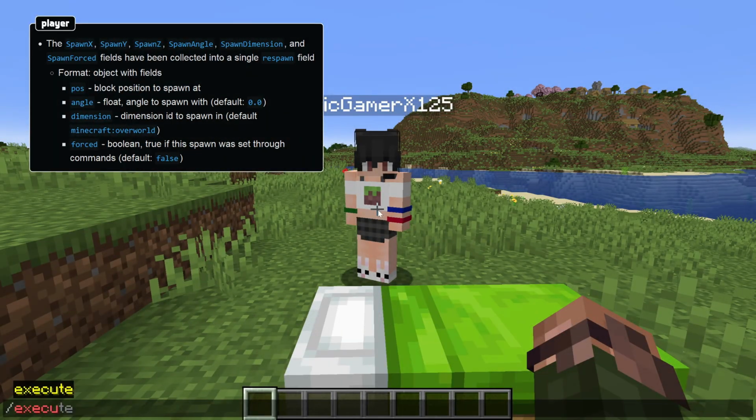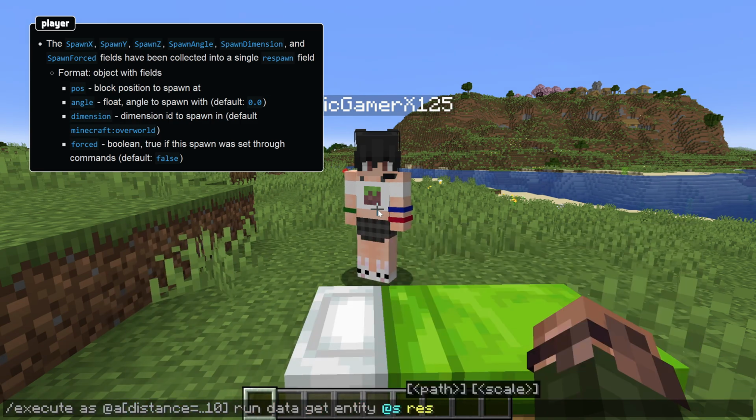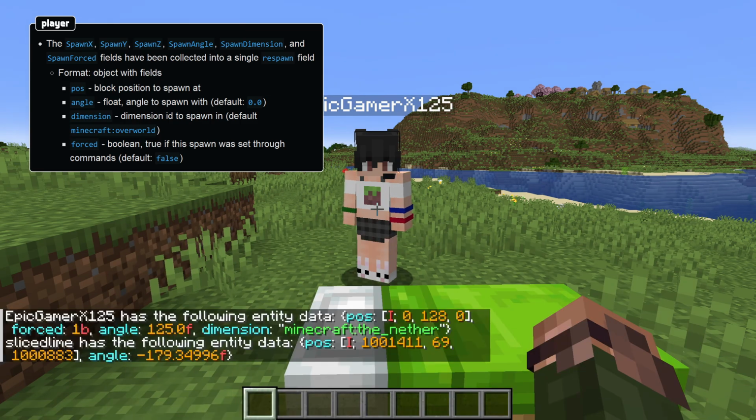The respawning details of players have also been collected into a single respawn field, with the respawn position additionally replaced with a single subfield called pos.